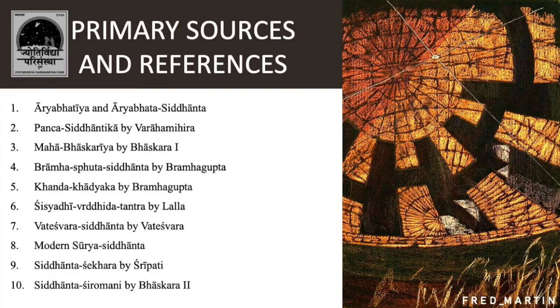Then we have Siddhanta Shekhara, written by Shripati. Now again, Siddhanta Shekhara has been translated later on, and K. Shukla did most of the work along with Beena Chatterjee. And then we have Siddhanta Shiromani finally. So this is a really popular text written by Bhaskara too. And Siddhanta Shiromani has again two sections. All of these Siddhantas have two sections, out of which the Graha Ganita Adhyay of Siddhanta Shiromani has been translated by Arka Somyaji, and the Gola Adhyay has been translated by Lancelot Wilkinson and Bapudev Shastri.